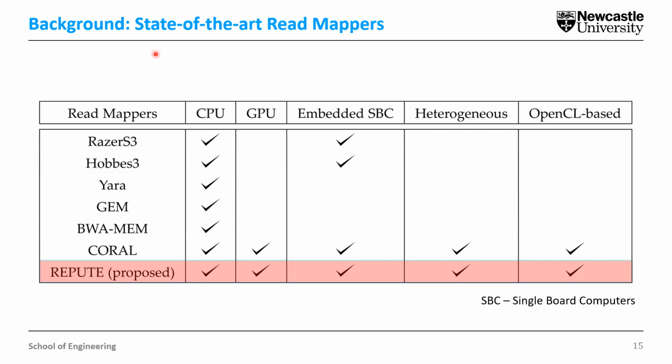Here is a list of state-of-the-art read mappers used by bioinformaticians. As we can see, all of them have been tailored for CPU-based implementation and are oblivious to different hardware resources available underneath. Several tools have been proposed to accelerate read mapping on GPU, but did not receive widespread acceptability due to platform-specific implementations. Similar is the case with FPGA implementation. GPU and FPGA-based mappers often require platform-specific software implementation methods.